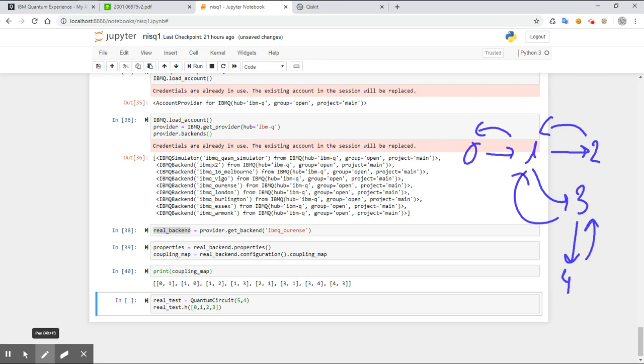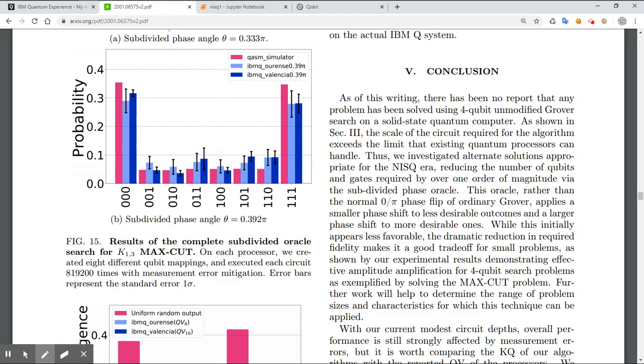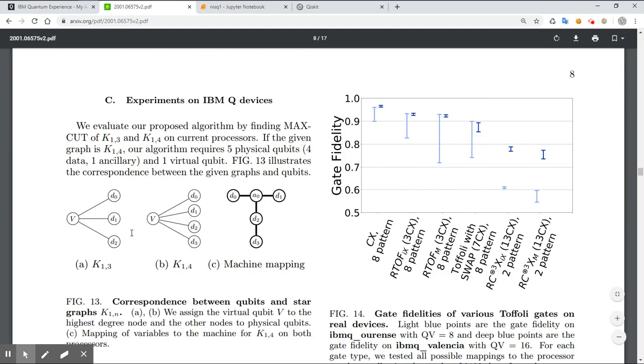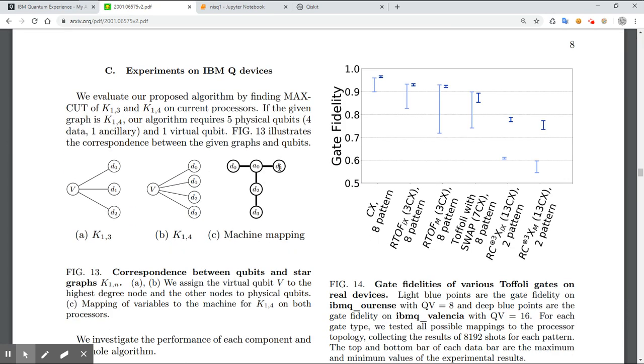So qubit 1 should be the ancilla. I think so. Because then I can implement the Toffoli gate starting from qubit 4. Actually, in the paper they've used the same structure here. So they've used these as data 0, data 1, data 2, data 3.